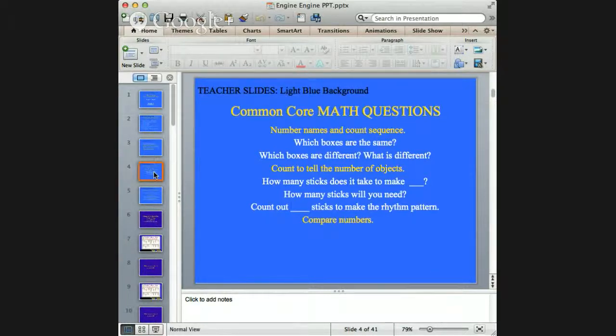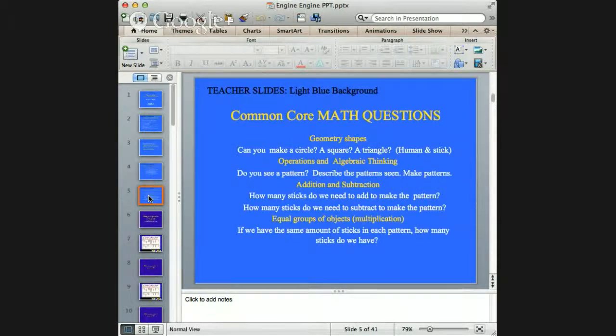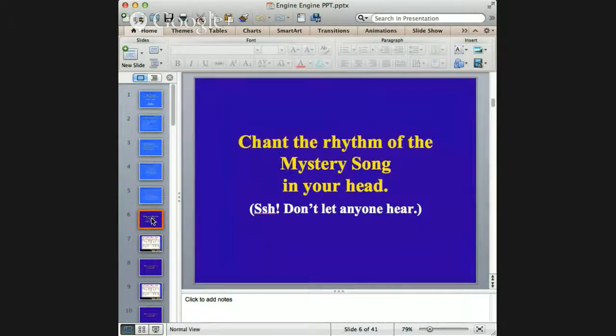So questions are the easiest way to do that, questions and manipulatives. And so these are some of the questions that we will use. You don't need to remember these or write them down right now because I built them into the slides that you downloaded. Here's some more of those questions, and now we're ready to tell our kids what to do.